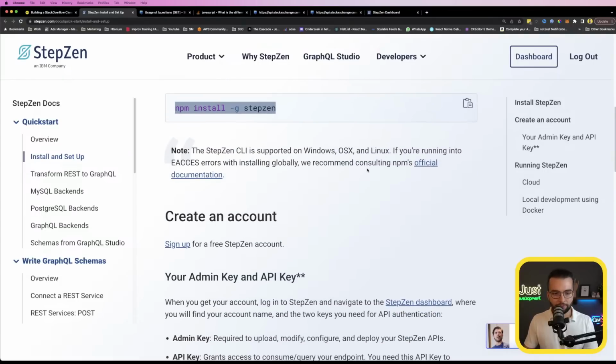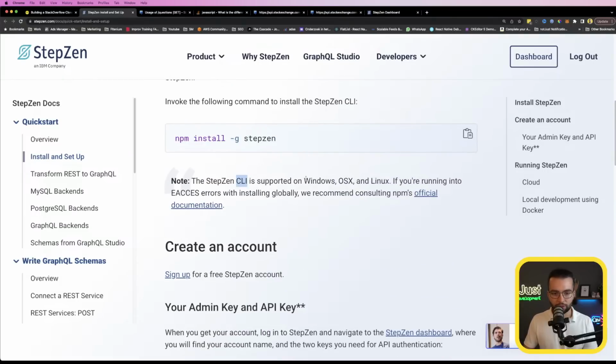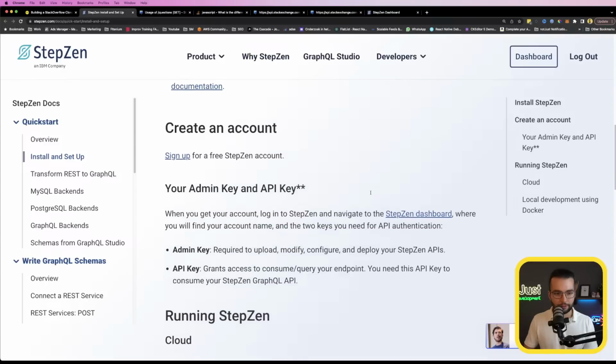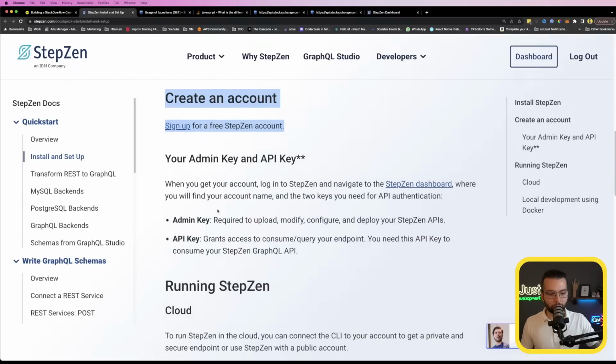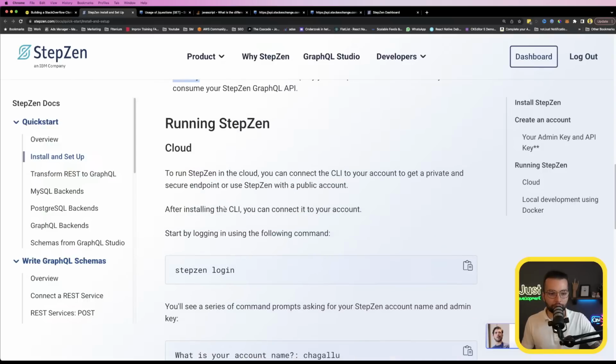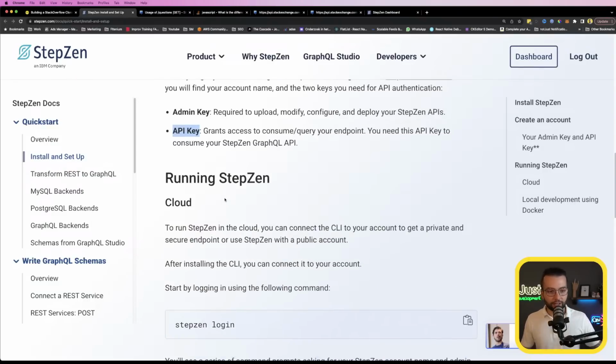The CLI is supported on Windows, Linux, and OS X. After that is done, if you don't already have one, you can create an account. And we need the admin key and the API key in order to configure and set up the StepZen CLI.